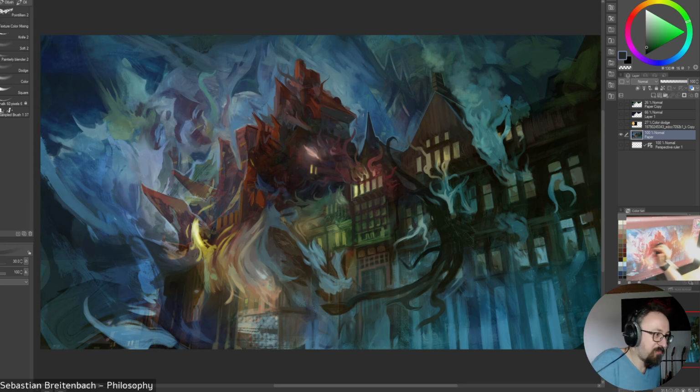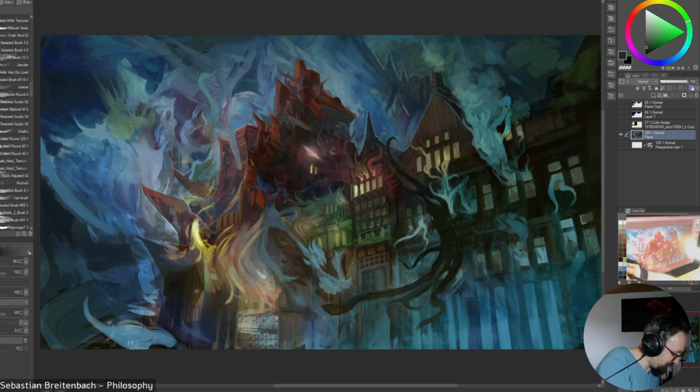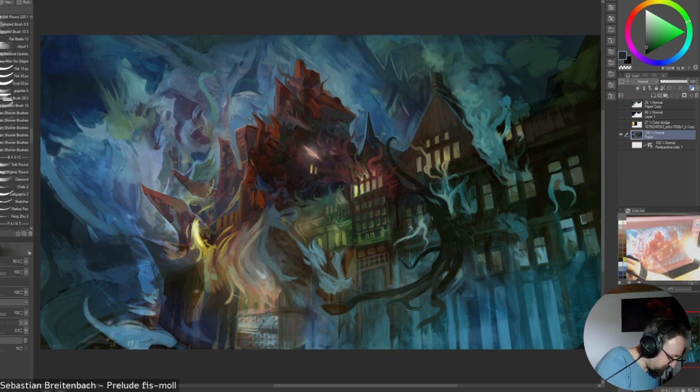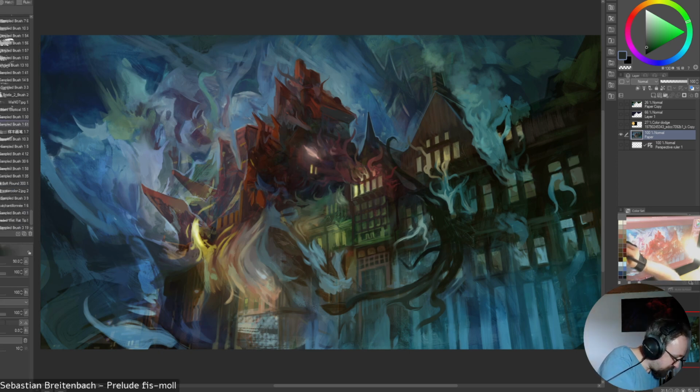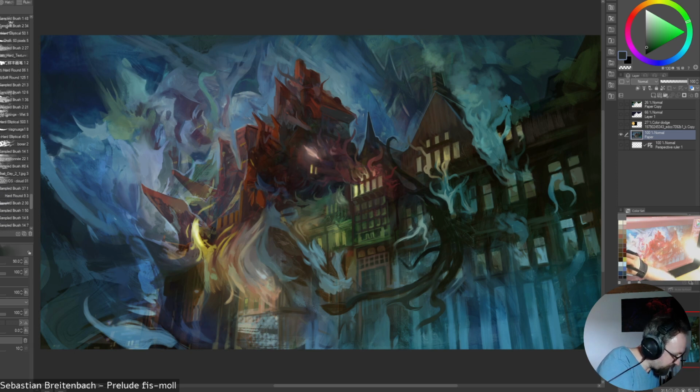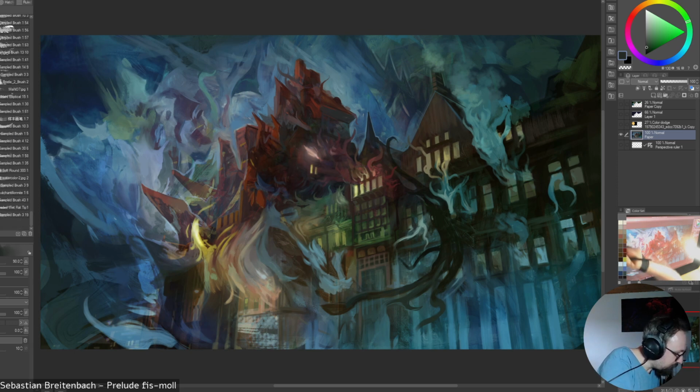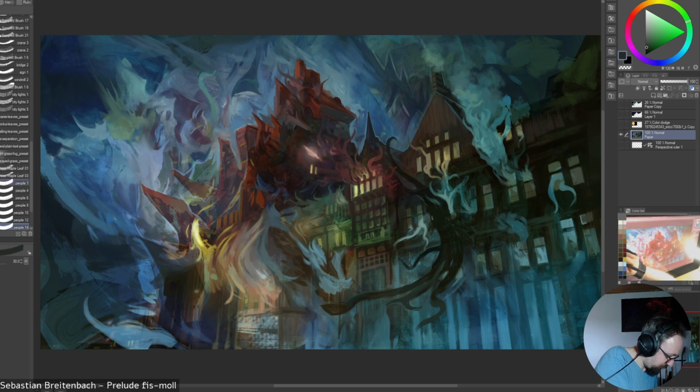Also, let's have one person standing here. Sorry, if only for scale. One person for scale. Let's look at the asset thing. Where do we have the people? No, this one is right. Okay, people.